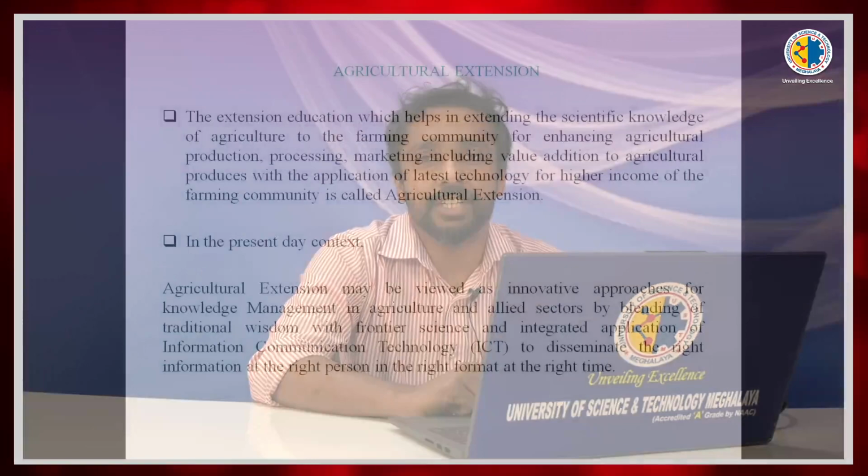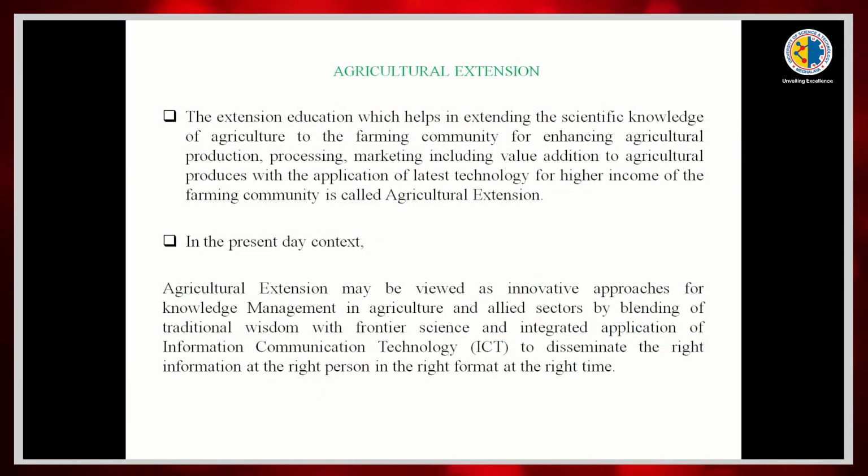So, first, before starting this topic, we will divide it into two parts. First is agriculture extension: what is agriculture extension, what is the concept, and later we will discuss farm journalism step by step. So, first, what is agricultural extension? Basically, if you derive the word extension, you will get two words, one is ex and another is tensio. So, basically it is stretching out of your knowledge towards the farmers, towards the villagers.